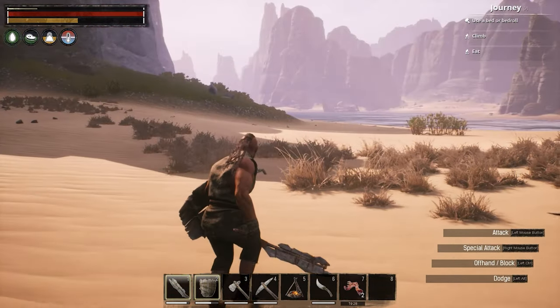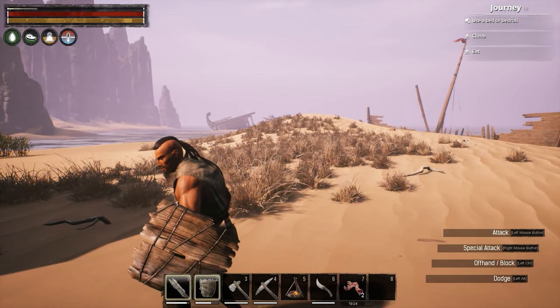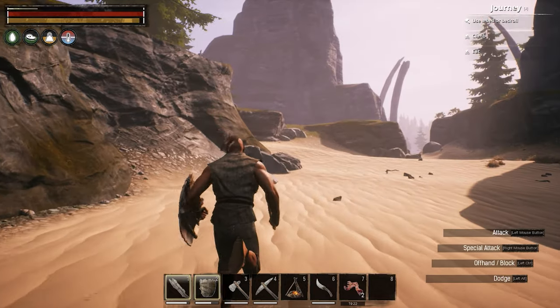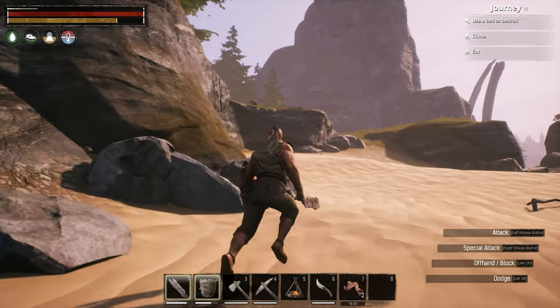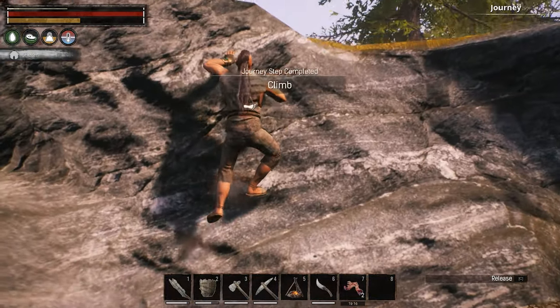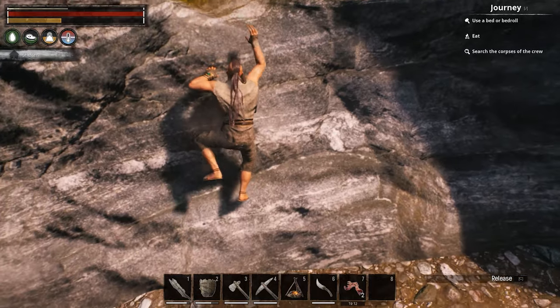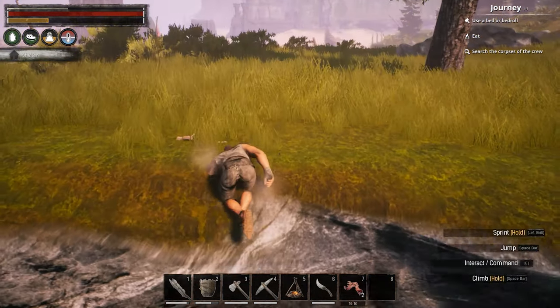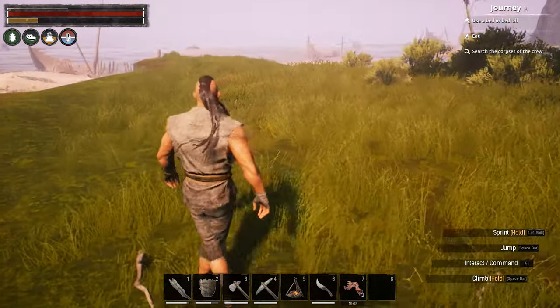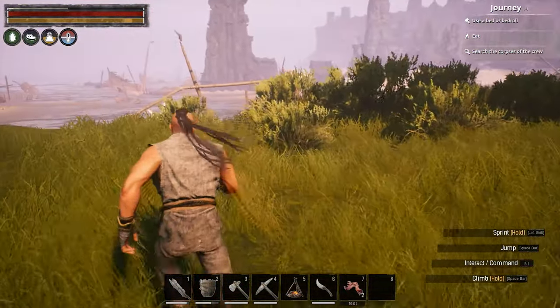I can make a little home. Looks beautiful. This looks beautiful. There's a lot of exploration to do around here. So let's get this going. Let's get on top of this place. You can't climb there, man. Come on, there you go. Alright, so this looks like a good location to start off.